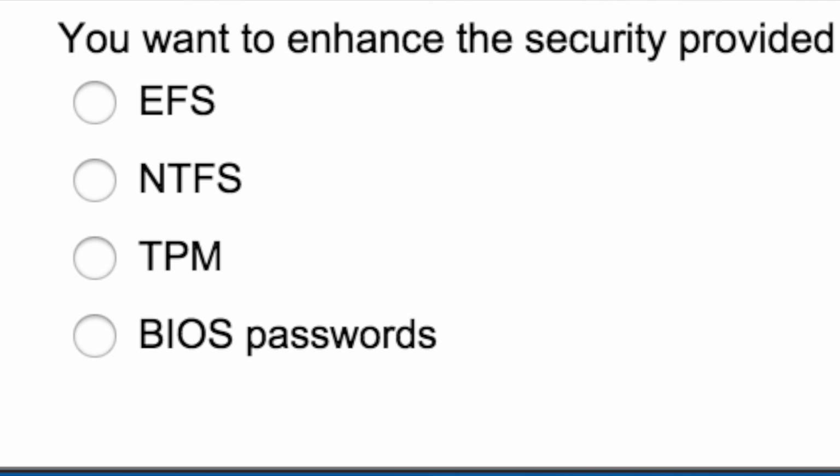TPM is the correct answer, because that's the Trusted Platform Module, which works with BitLocker to encrypt your hard drive and keep everything safe. EFS, which is, I would say, the Encrypted File System, is a new technology over NTFS, but BIOS passwords don't really link with BitLocker at all, so that's irrelevant. But the answer to that is the TPM, which is the Trusted Platform Module.